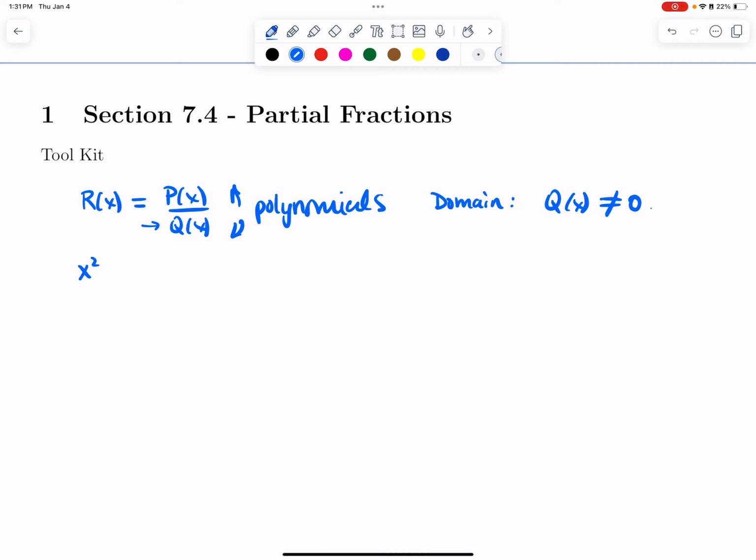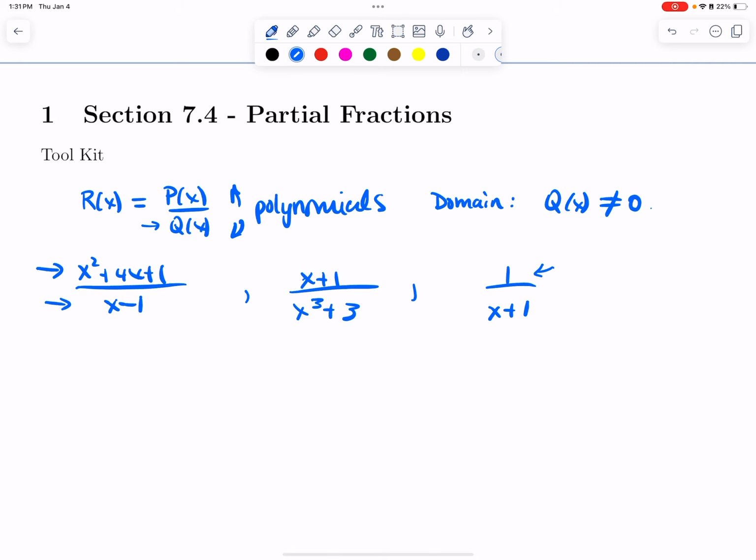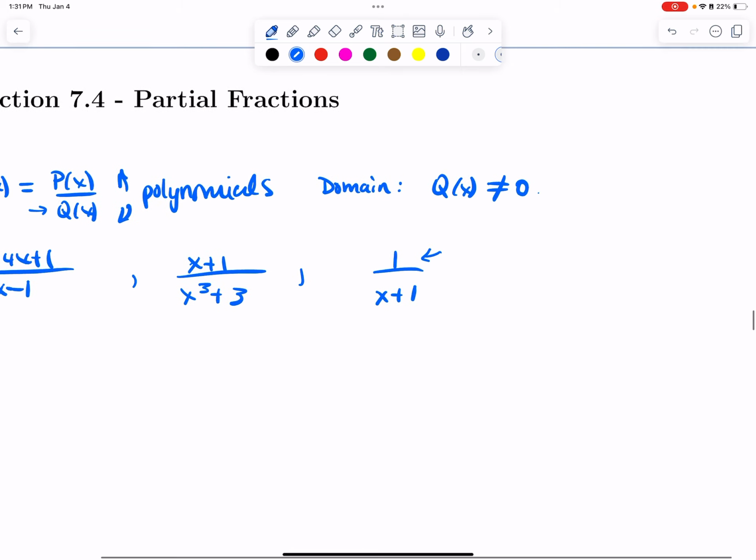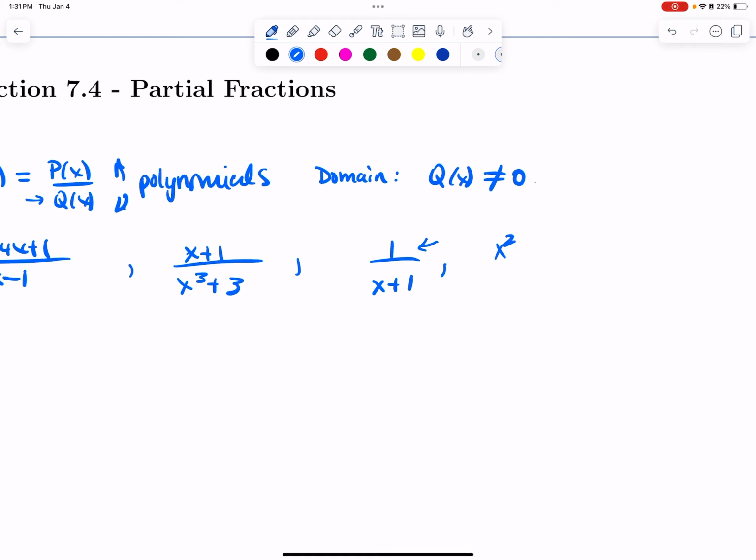so let's look at a couple of examples just to make sure we're all on the same page. That's a polynomial of degree 2 on top, of degree 1 on bottom. That's a rational function. I could have the degree bigger on the bottom. That's a rational function, a quotient of polynomials. That's actually a rational function. So this is a 0-degree polynomial over a first-degree polynomial. And every polynomial itself can be written as itself over 1, which is a rational function as well, because it's the polynomial over a 0-degree polynomial.